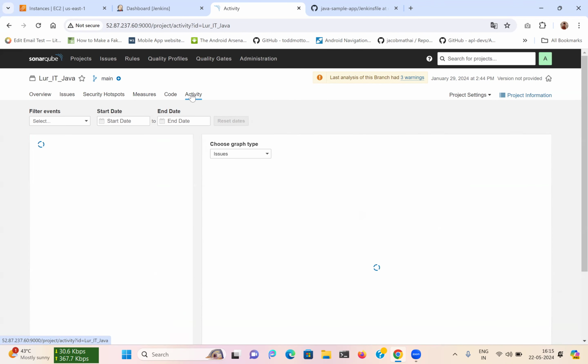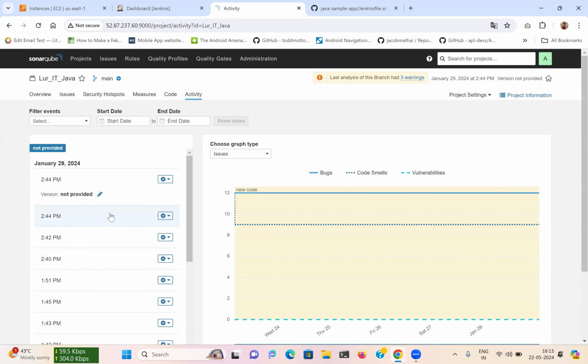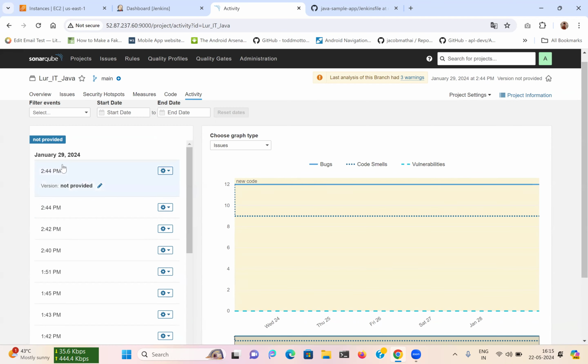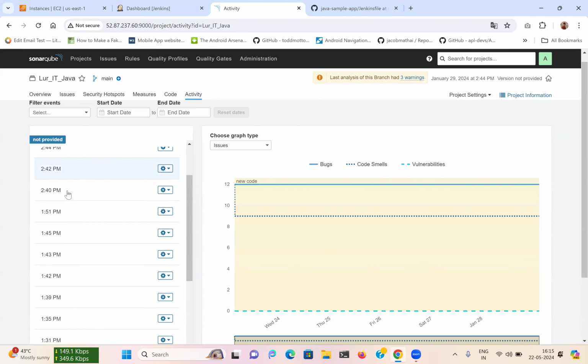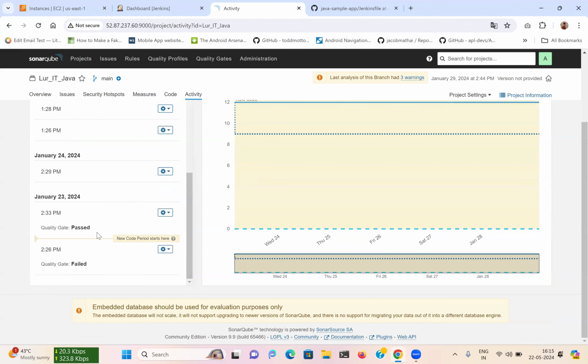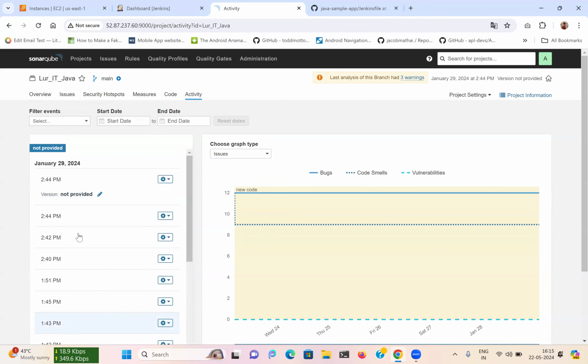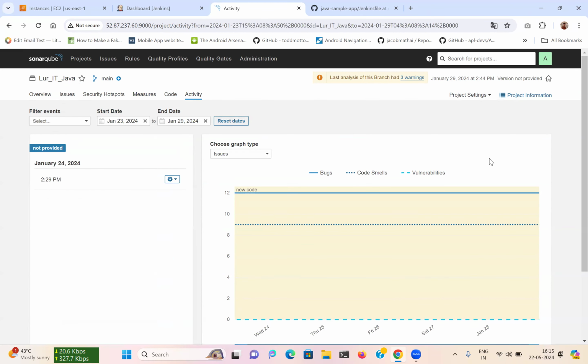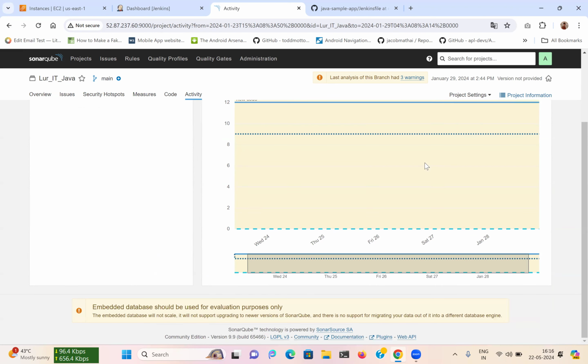And under the activity, you can see whenever your code has been scanned in SonarQube. You see it was scanned on January 29th last, and then January 24th, 23. So here you can see all of the activities. For each day, it will show you how many bugs, code smells, and vulnerabilities there were in your application.